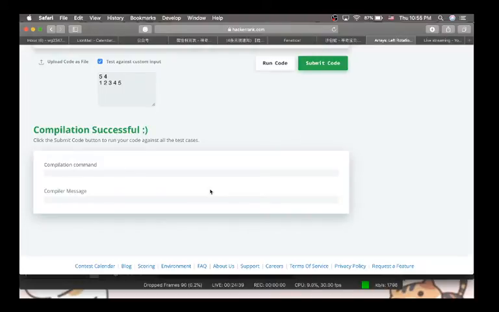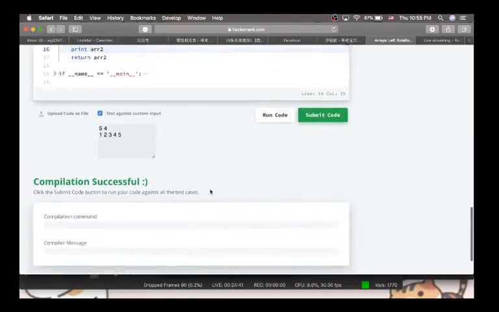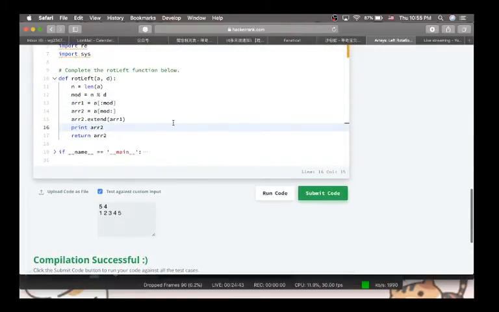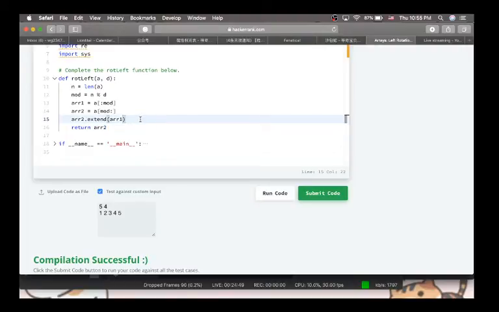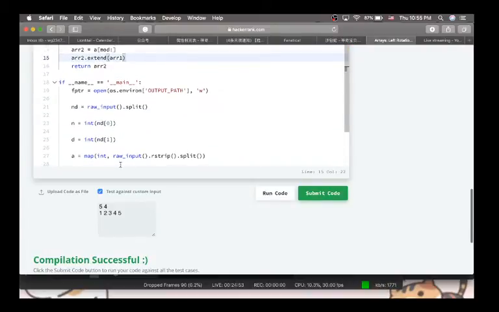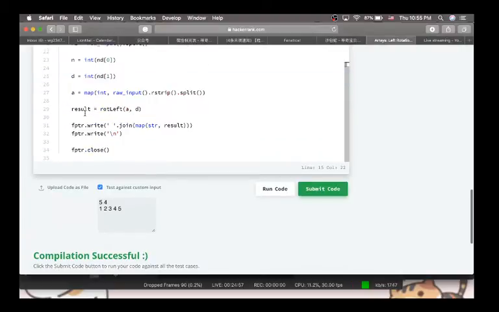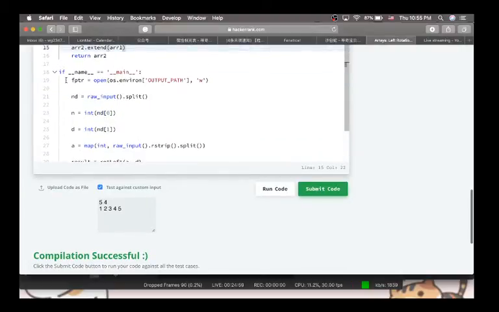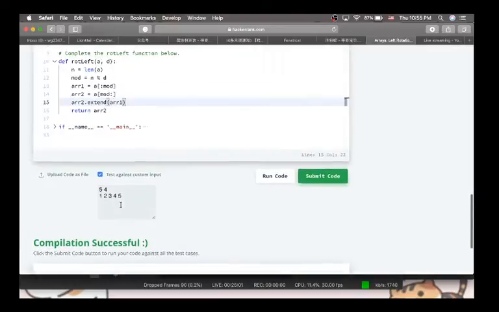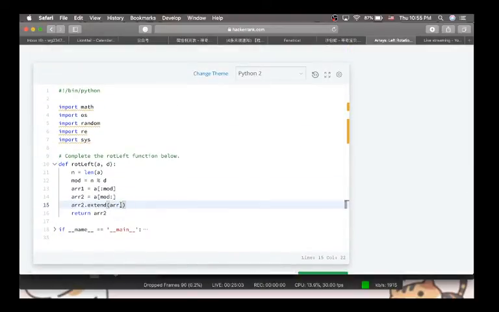I can even see the output. That's funny. That's really funny.